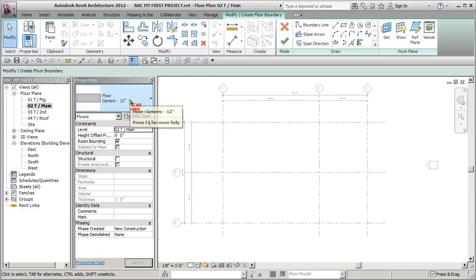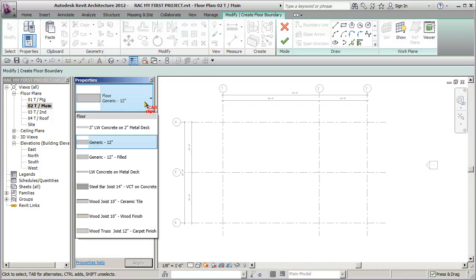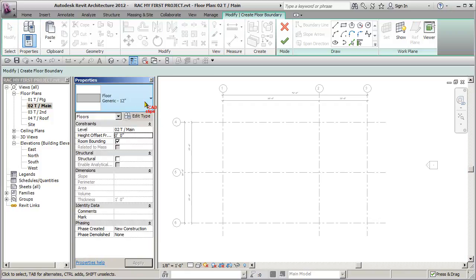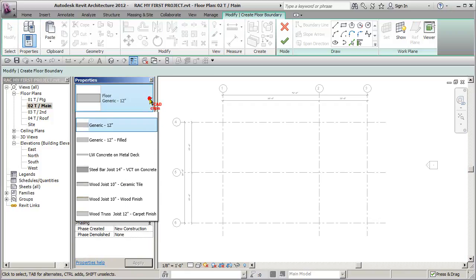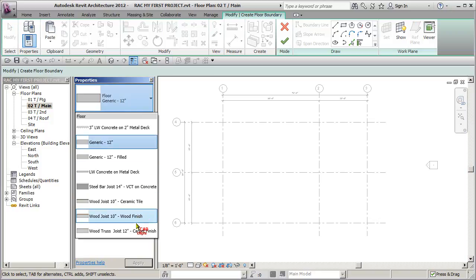So the first thing we want to do is check our floor system inside of here before we draw the floor. So we say, okay. We're looking at our properties, and it's going to place it at 0'-2" top of main, vertical offset of 0. This is all good, but what I want to do is see a different floor. So I'm going to pick on this, my type selector. Whenever you draw anything, it allows you to pick in here and see different types.